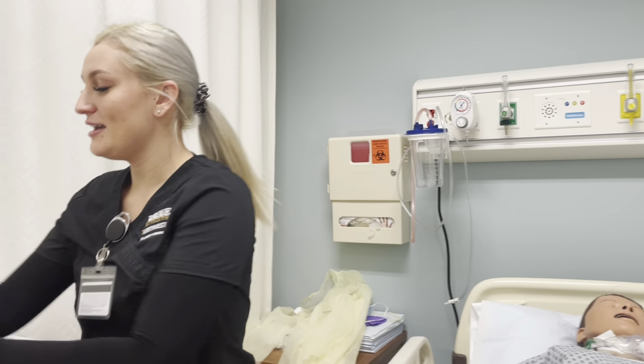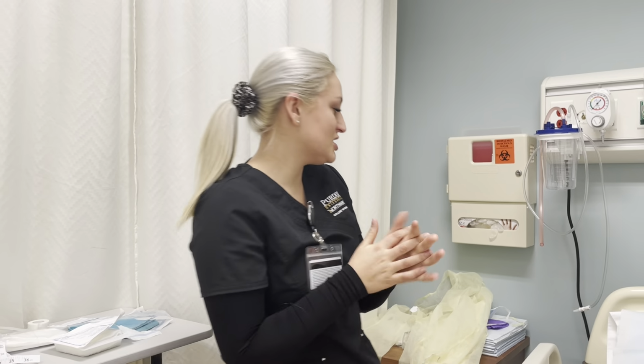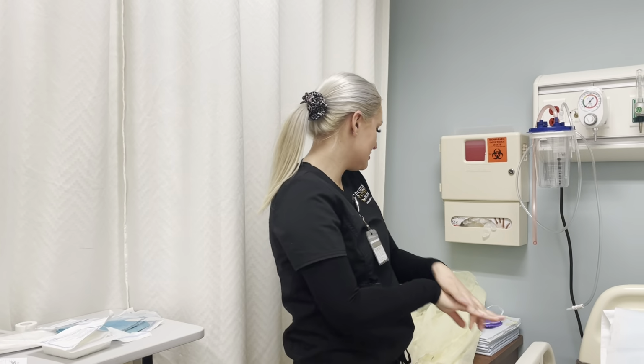Yeah, that's fine. Okay. I'm going to start by performing hand hygiene and then putting on my PPE, starting with my gown. And now I'm going to take my Q-tip and apply it with the medication. Apply it around the incision. Does this have to drop or can I take it out? You can take it out. Okay, and then I'm going to put on my mask.